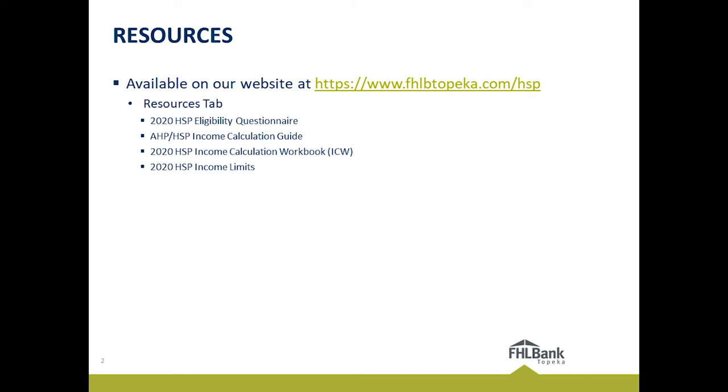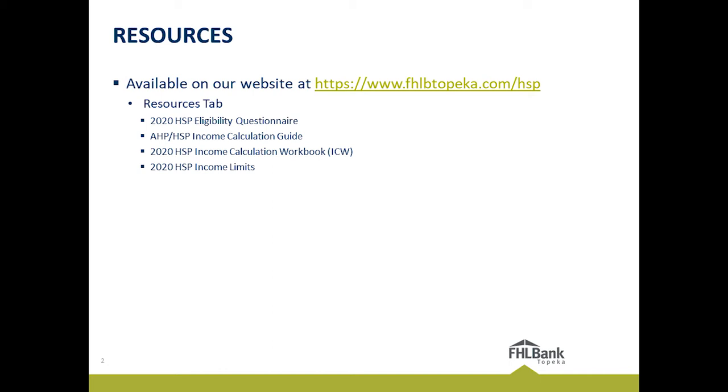The 2020 HSP Eligibility Questionnaire is a questionnaire that you can use while interviewing the household to determine if they are eligible to receive HSP grant funds. This is a tool meant to help you determine eligibility and should not be submitted to us with the income documentation. We ask that you do not submit the questionnaire with your HSP reservation.